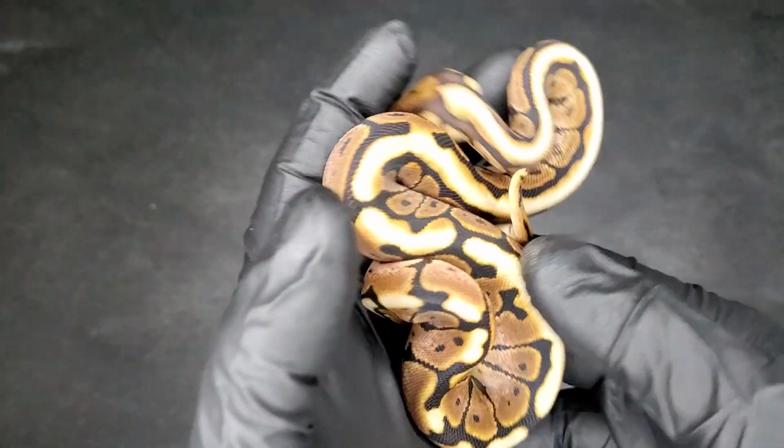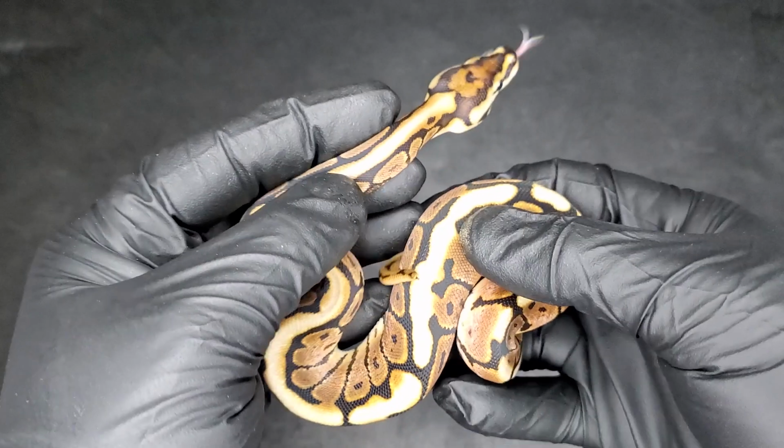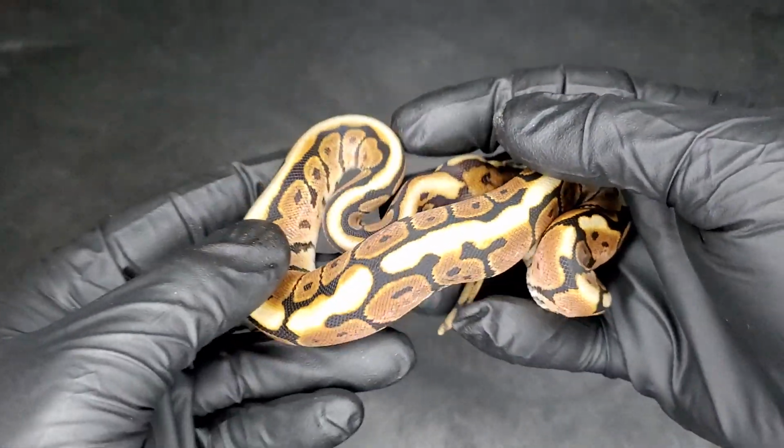This next animal here, and I'm really happy that I hatched out different ones, because some of these animals are the first time that I'm hatching them out. It's really cool when you have siblings that look completely different. So you're like, oh, does this have black pastel or does this have yellow belly or not? And you're like, okay, this animal for sure is this and this animal for sure is that, just based on the clutch. So this animal is a black pastel spider.